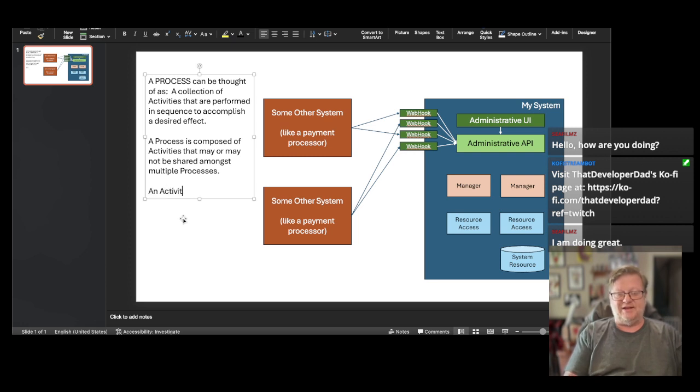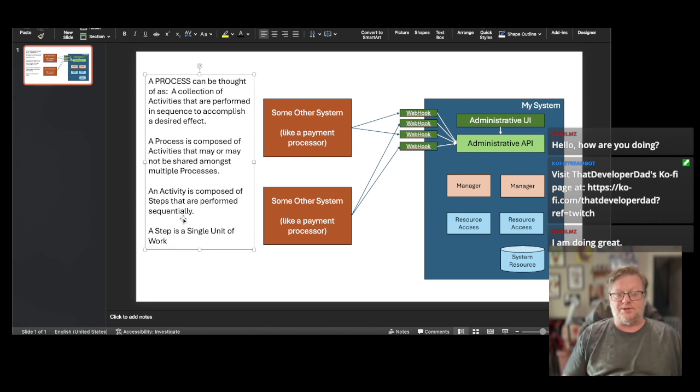An activity is composed of steps that are performed sequentially. A step is a single piece of execution.